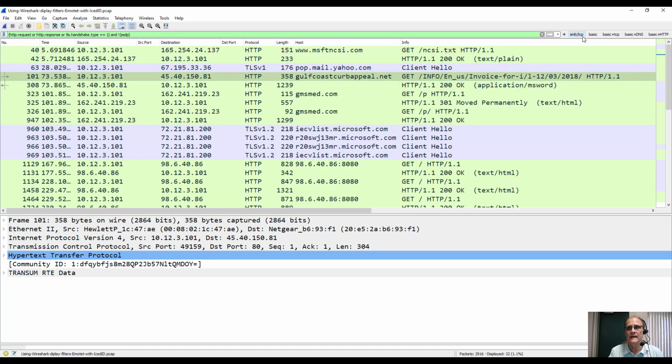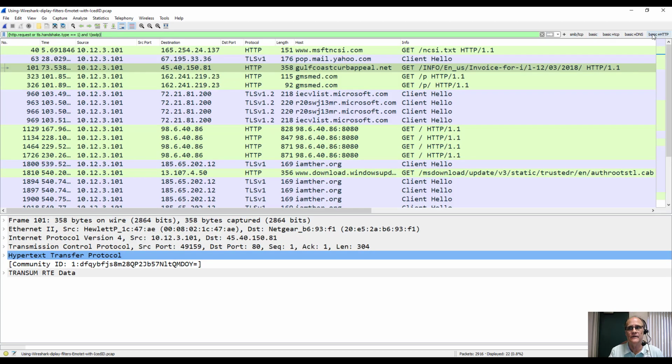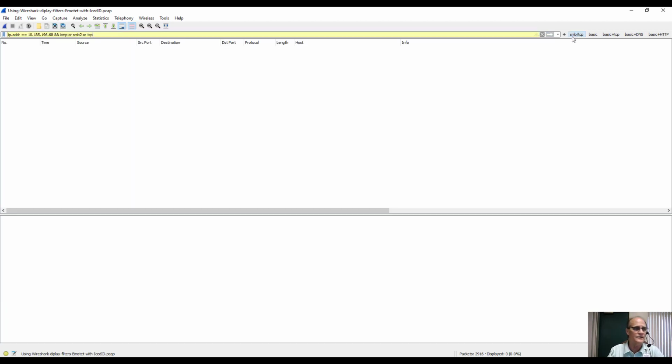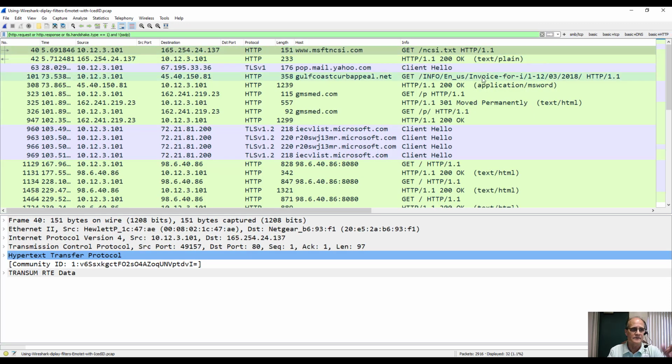Something different. Different ways. So now I've got the basic here, and I've also got the same basic being able to just add the response coming back in. Maybe I'm looking for SMB traffic. Well, there's none in this, but that would give it to you right there. Different ways to consolidate our display columns. Different ways to display information as we want to see it in our display filter, and how to save our display filters.